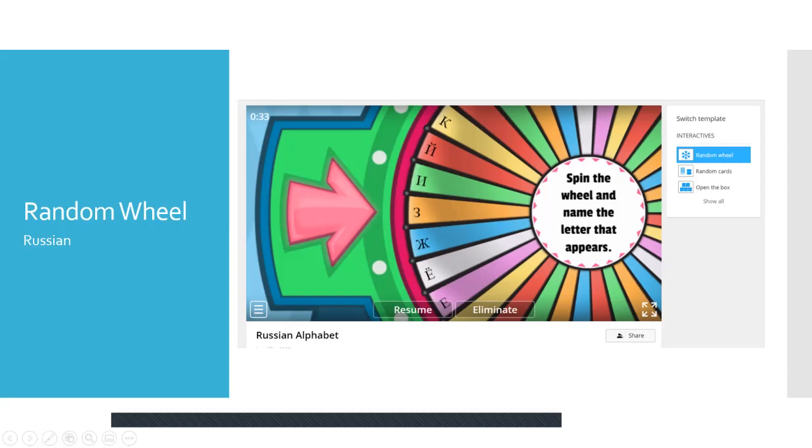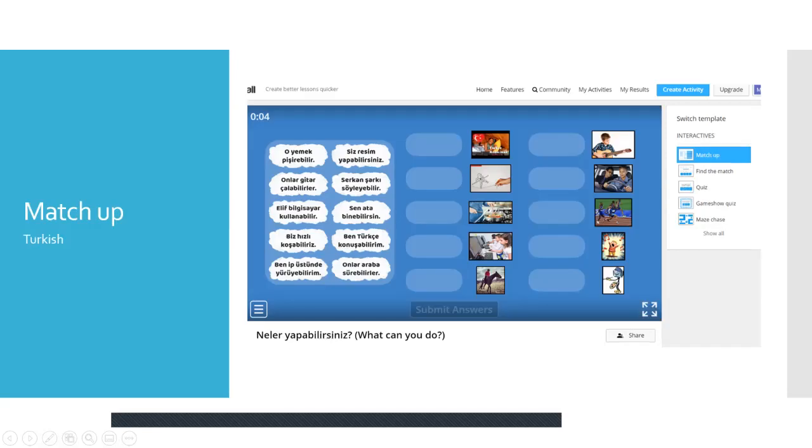And then when it lands, you ask different students to identify. In this case, it would be letters of the Russian alphabet. Here's another matching where you have different photos. This is in Turkish, and they are matching what they can do in these different photos with the writing on the left.